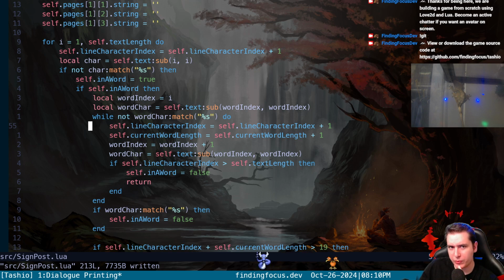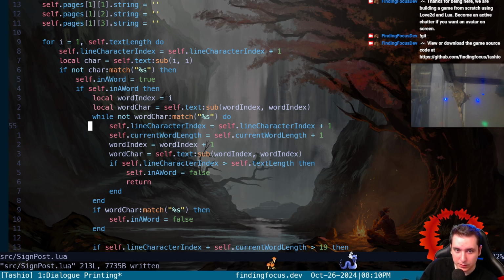I think a for loop is the wrong thing to do here. But while our current word character does not match a space, so while we're in a word and we haven't found the end of the word yet, we're going to increment our line character index.